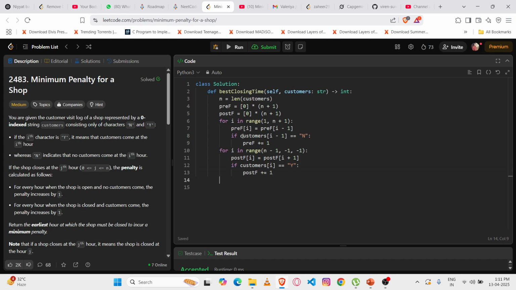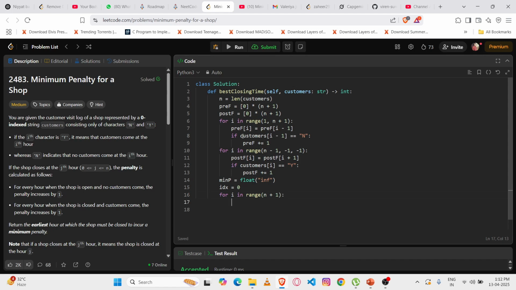Now we define our minimum penalty as float infinity, a big number, and define our index as 0 initially. Now for i in range n plus 1.